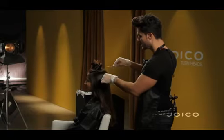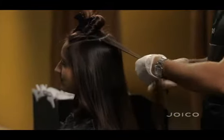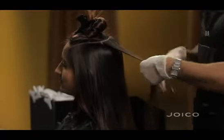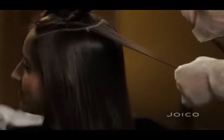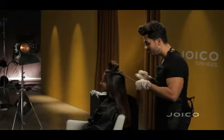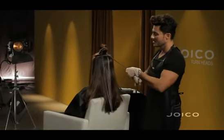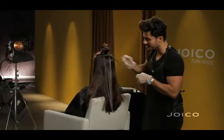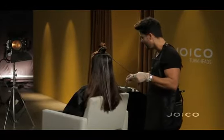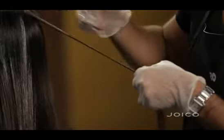The first thing you're going to want to do is start off with a small section — about a two-inch section of hair right here. And when you're starting at the root area, the most important thing is keeping the highlights very delicate at the root area. You never want to go really heavy-handed. Just pick up another section and create the soft, delicate highlights. Feather it up as you move up — that's the key that creates the best effect. Start a little bit heavier in the middle, and then just feather it up the hair shaft.